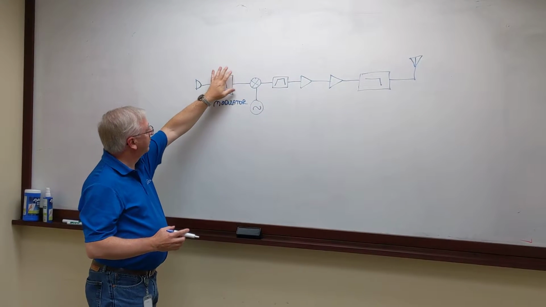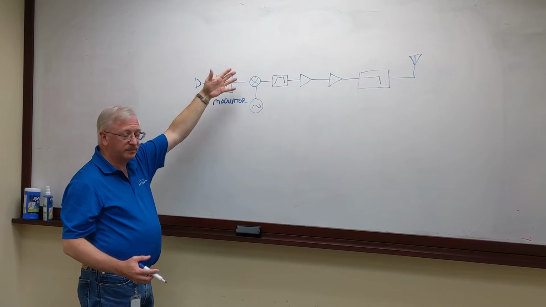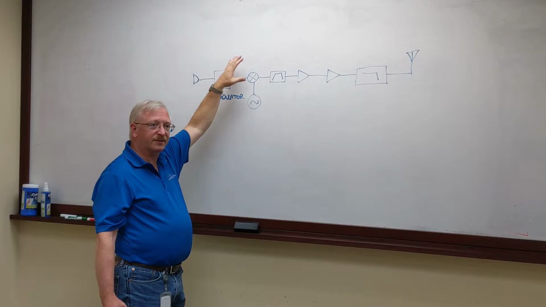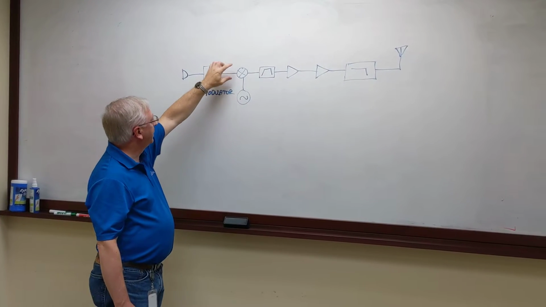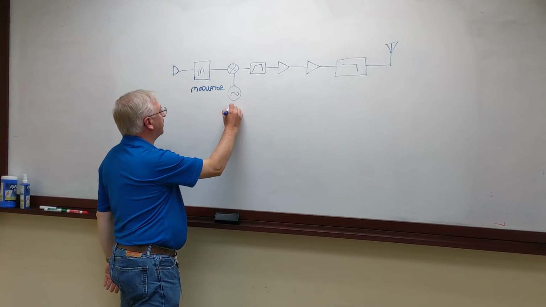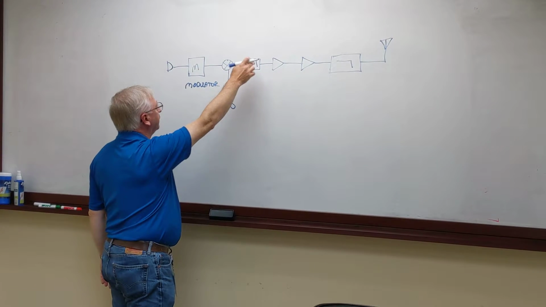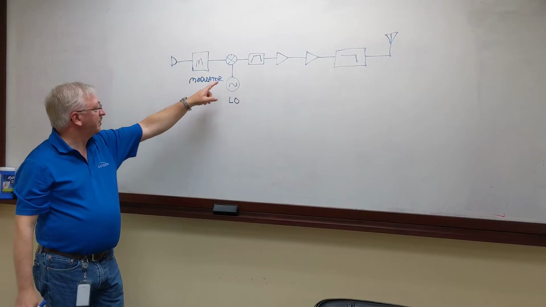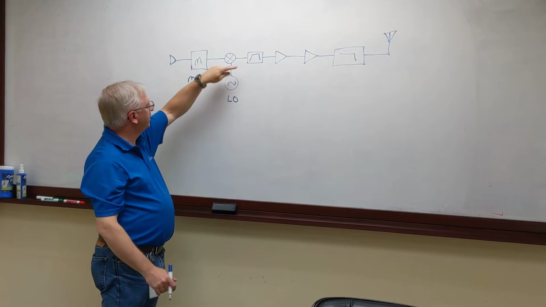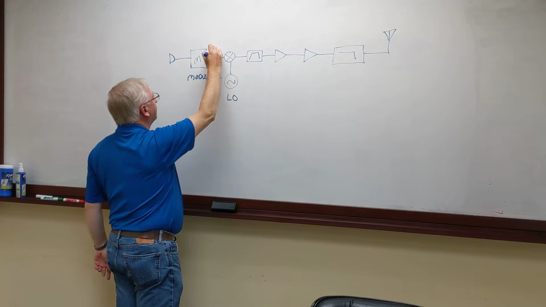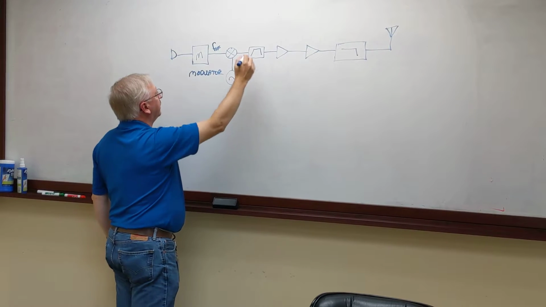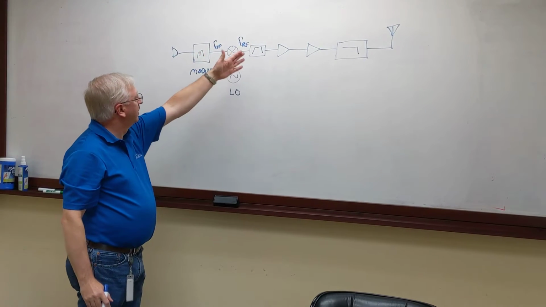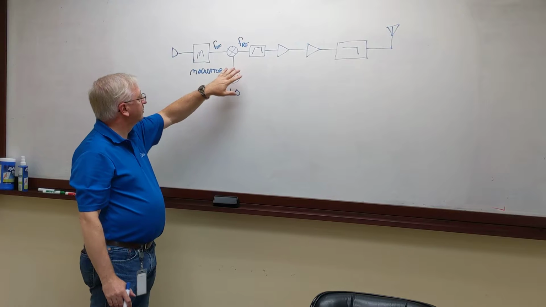That puts out an RF signal or an audio signal, depending on how. And if it's AM, it'll be audio. If it's FM, it'll be RF. And then that gets mixed up. So we have an LO again, and the mixer. And then of course, you get two outputs from the mixer of the frequencies. So this is acting as your IF, and this is acting as your RF frequency. So we're mixing to the RF that we're talking about.